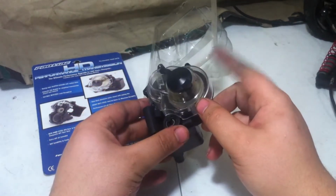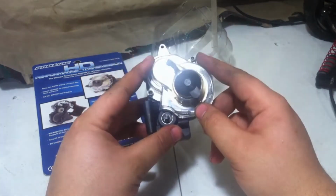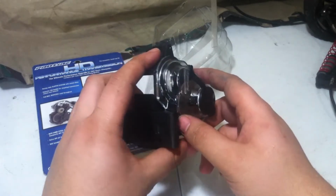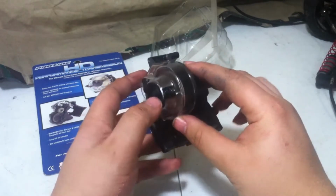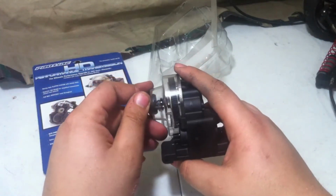Like I've said in the last one, I do want to see if I can dye this gear cover, because this one would probably be a red dye if I can't get the stock gear cover to fit on there. Honestly, I think that's kind of cool, a transparent red as well on here, as that one being a transparent green.